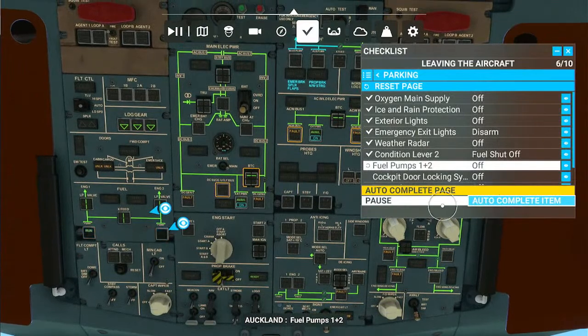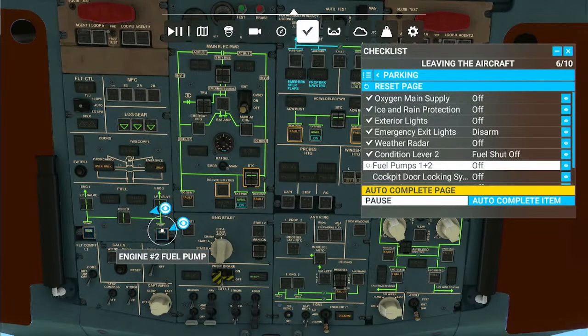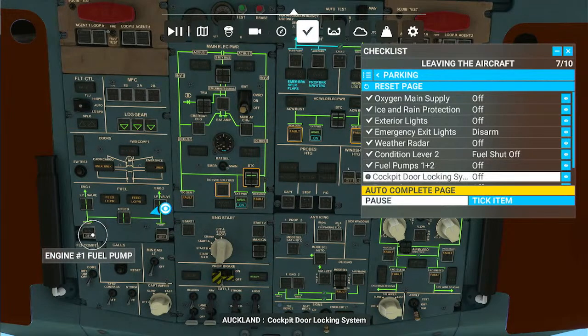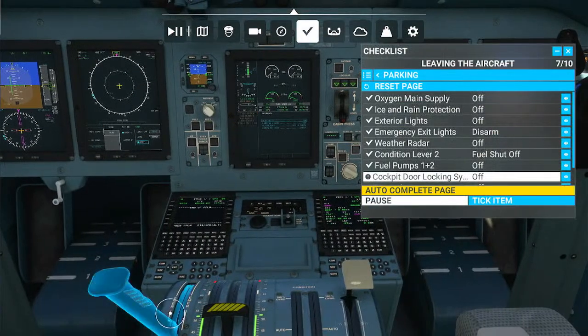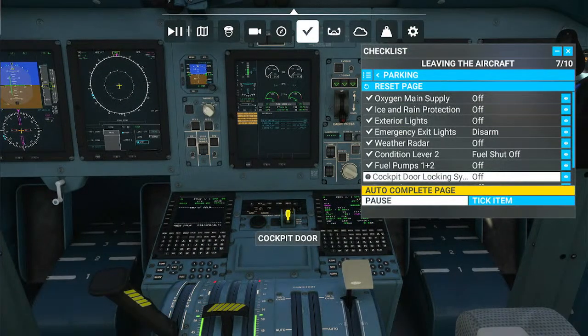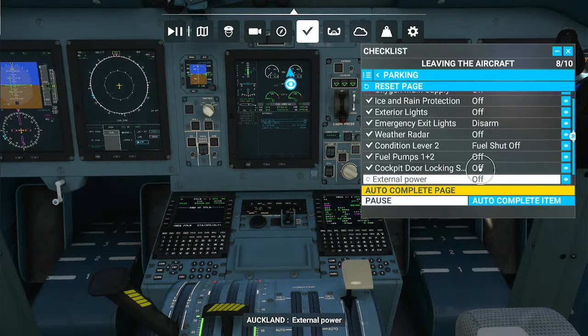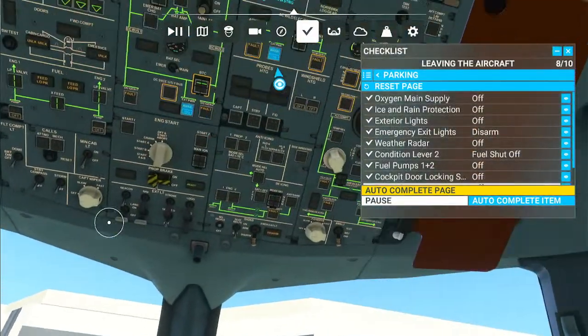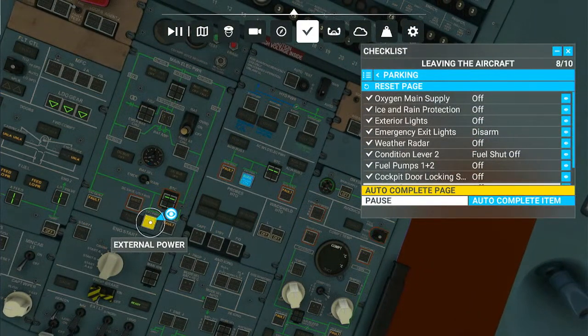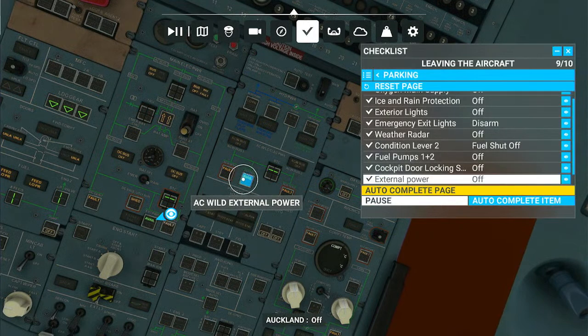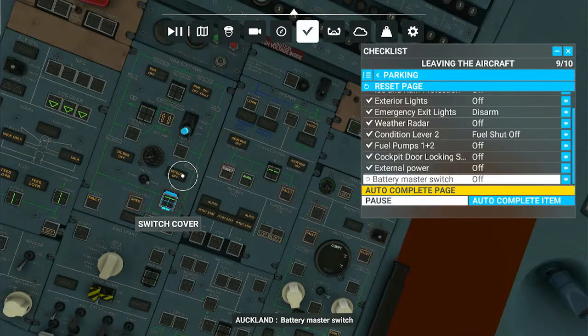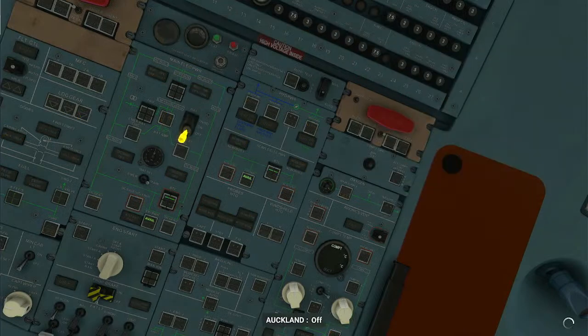Fuel pumps 1 plus 2. Off. Cockpit door locking system. Off. External power. Off. Battery master switch. Off.